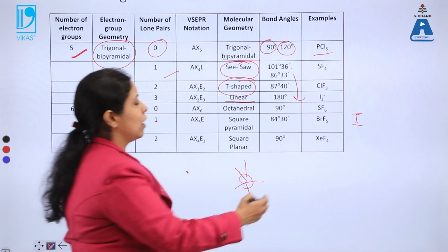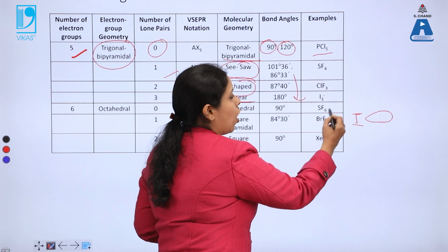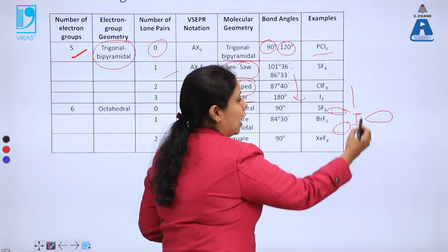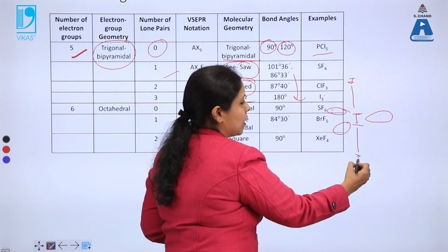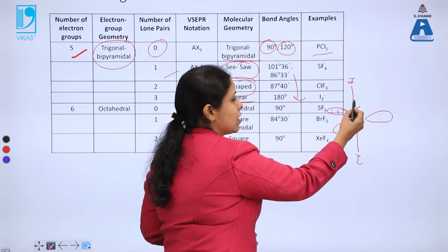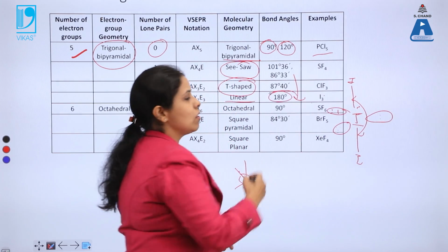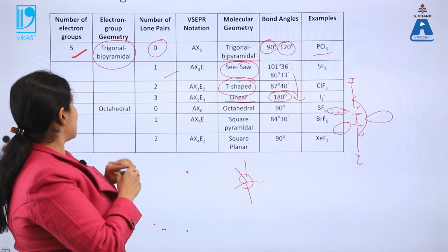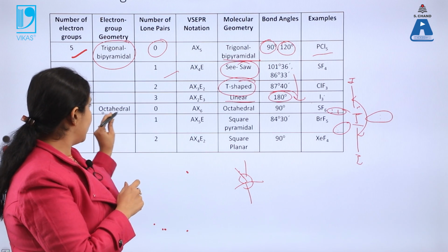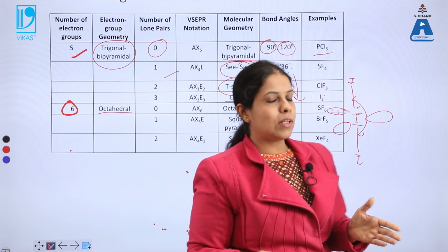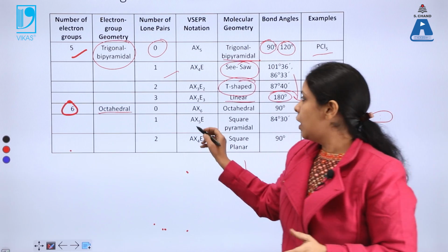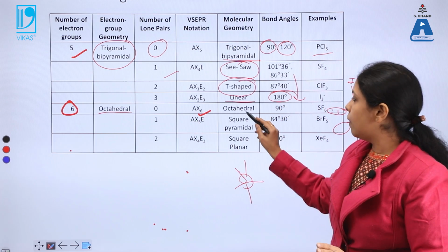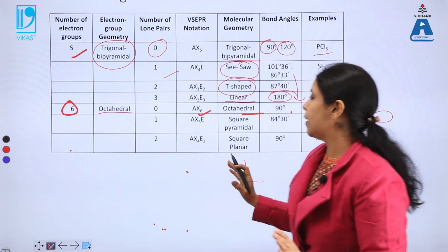See, 3 lone pairs are there. So as a general rule, all lone pairs will occupy equatorial positions and iodide will occupy apical positions. Because repulsion is the same from all the sides, a linear molecule will form and the angle is 180 degrees. Okay, the next, because electron pair 6 or coordination number 6 is very common, octahedral geometry is the most stable geometry. And whenever we have AX6, that means no lone pairs are there, then octahedral geometry is there and 90 degree angle is there.